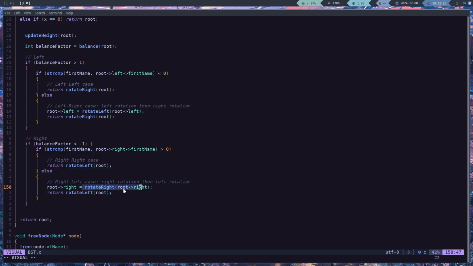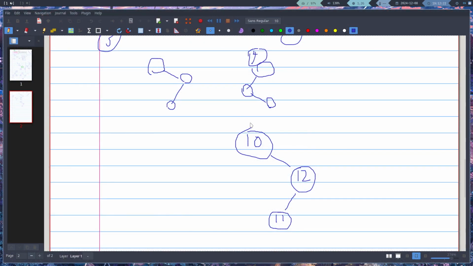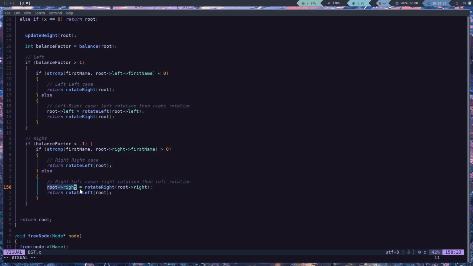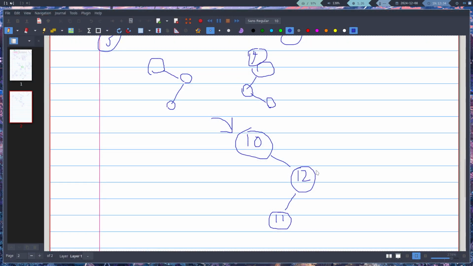And so what you do is you perform the rotation, and you do a right rotation on the right node. Okay, root dot right, you do a right rotation on it. So this is the root that we're doing the rotation on initially, right? And then inside of here now, we're going to set that root dot right value to be equal to another rotation on this guy here. Okay, so we're going to perform the rotation on root dot right, which is this guy here now, and we're setting that value at the same time. Hopefully that's clear to you what's going on.